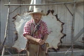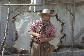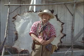I'm Bob Kistart, and I was a ranger here at Fort Union for 3 seasons, and I now work as a ranger in Yellowstone Park. Well, during the period of Fort Union, from 1828 to 1867, there was quite an evolution in firearms technology.